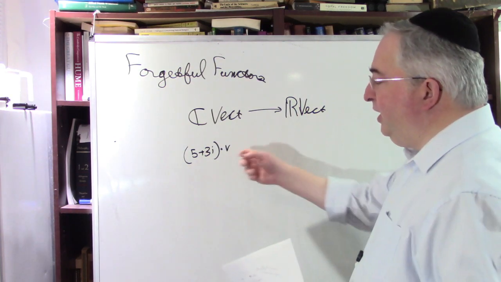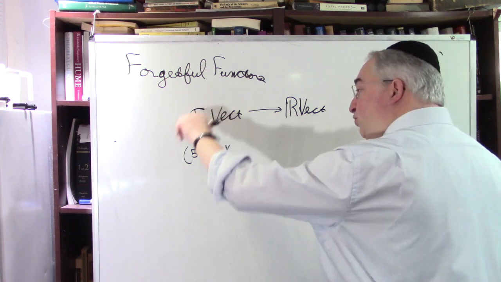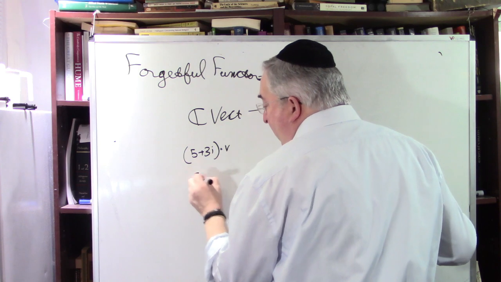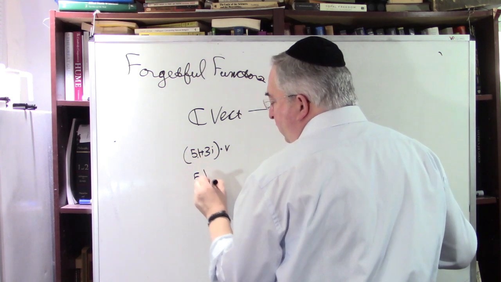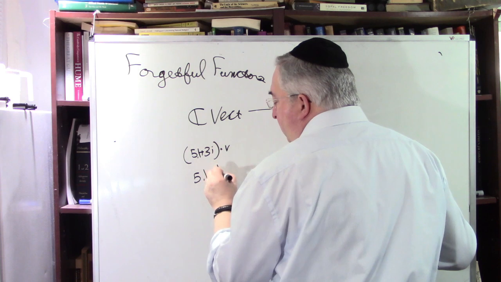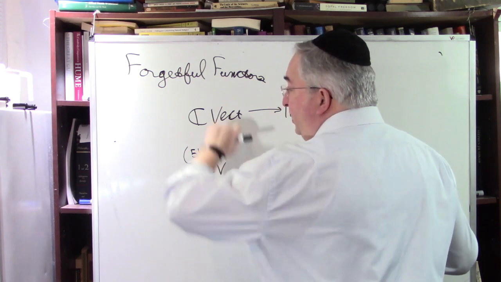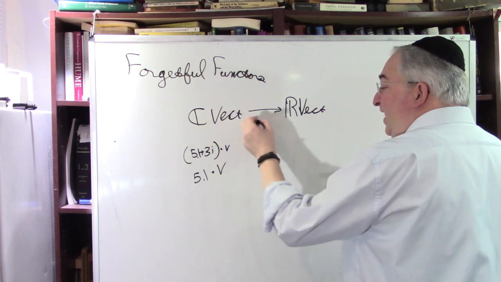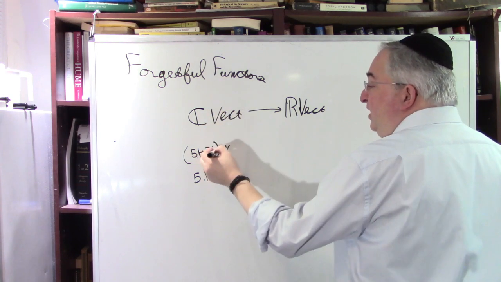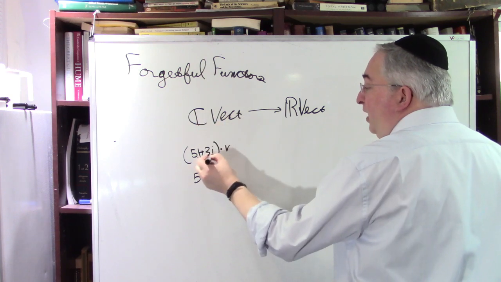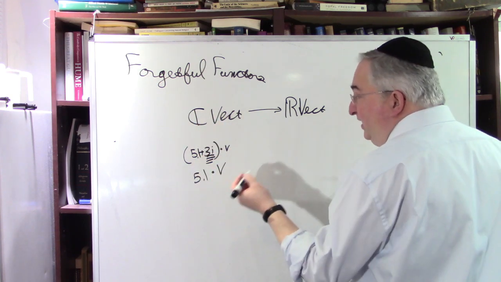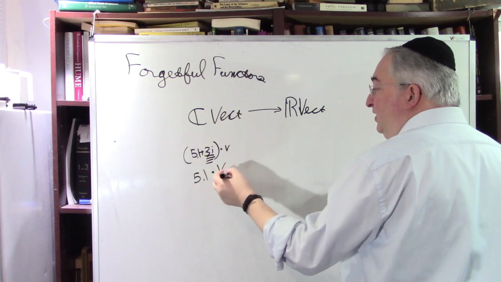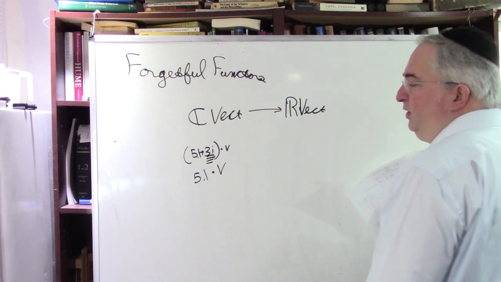And you get another vector. Well, this is true for all complex numbers, including the number 5.1. So there's a scalar multiplication with 5.1 in here. Forget the fact that the scalar multiplication is also defined on imaginary numbers. Just use the way the scalar multiplication is defined here, and you get out real vector spaces.